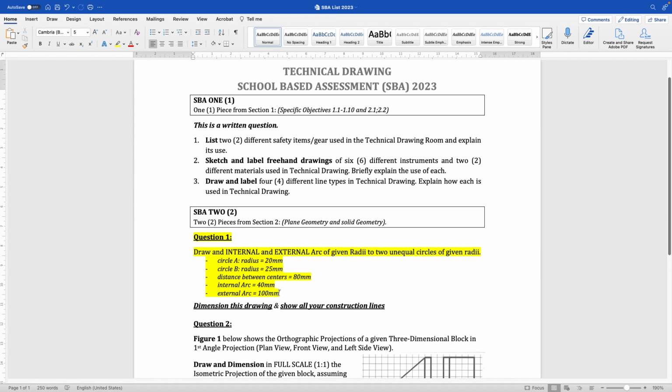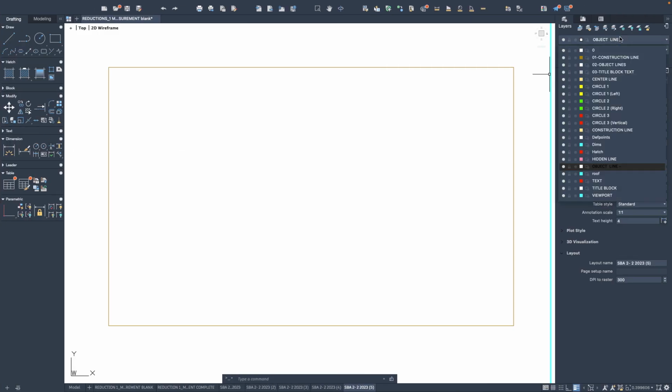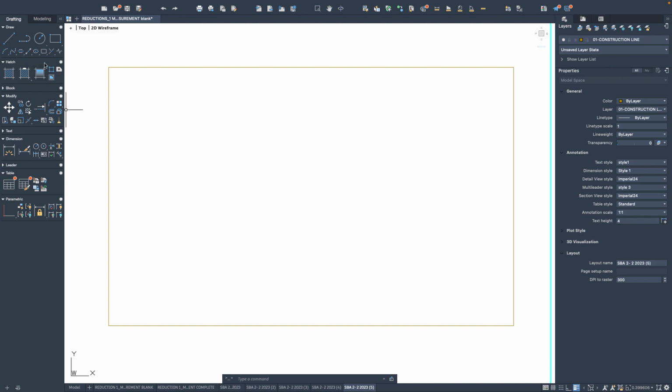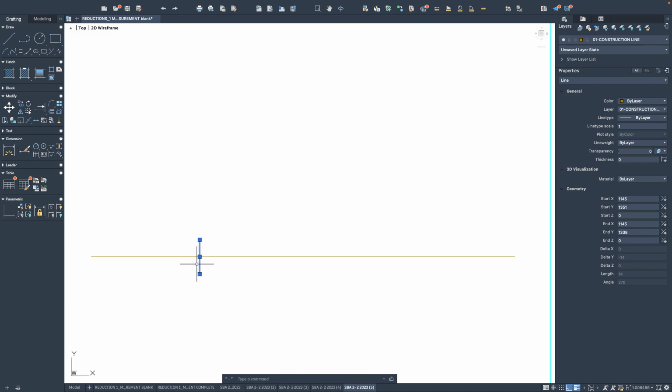All right, so I hope you can make sense of stuff like this because you could get questions like this in an exam. So let's get started with this drawing. Here's my blank sheet. I go to my construction line layer and I draw a line across here. I want that line straight. Make sure my F8 is turned on for now. There's my line. I draw a cross line here, highlight it, and move the center pick box to touch the horizontal line so it's centered.